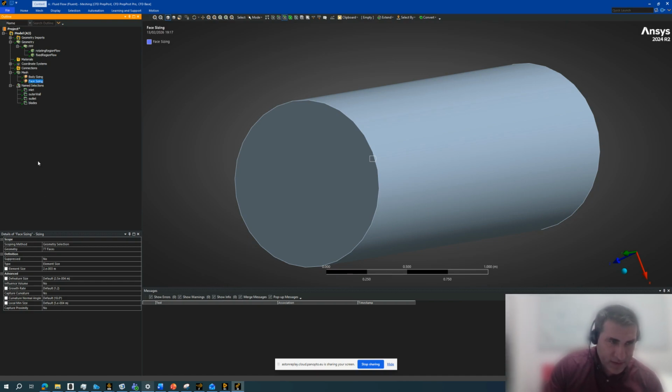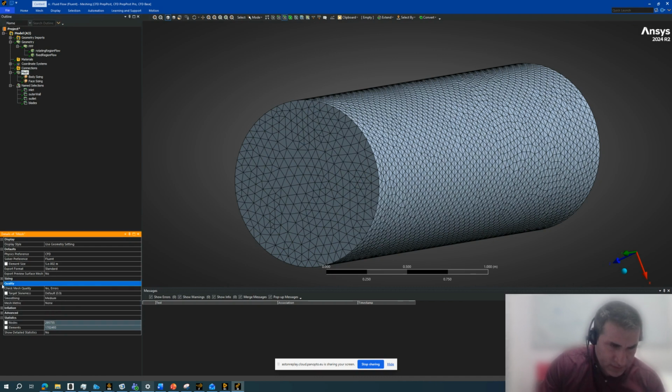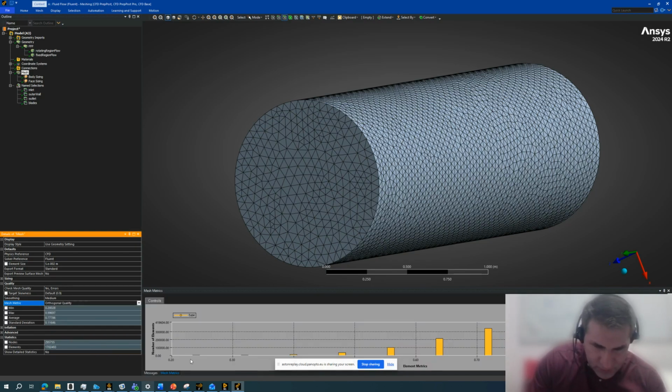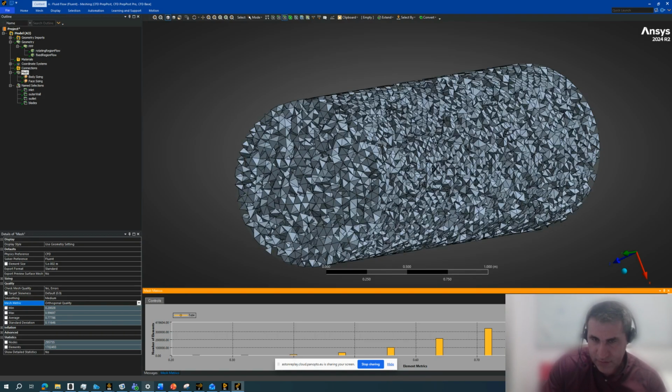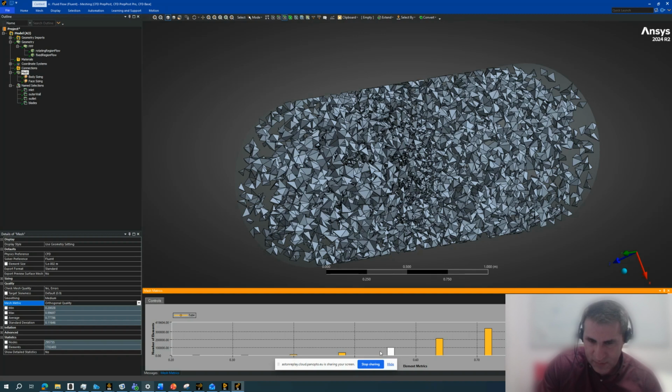Let's take a look at the quality of the mesh. If I click on Mesh, then click on Quality, this is a very important step, then select Orthogonality. Make sure the orthogonality here is above 0.2. That's a number that I usually use. The larger the number, the better. These are good cells. If I double click on that, I can visualize these cells, and I can see their numbers.